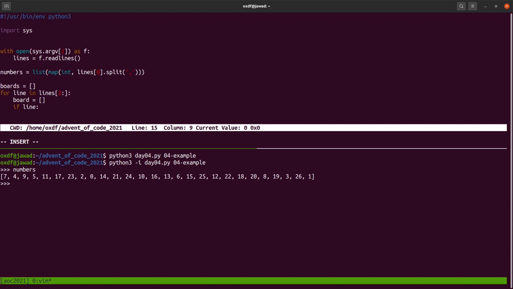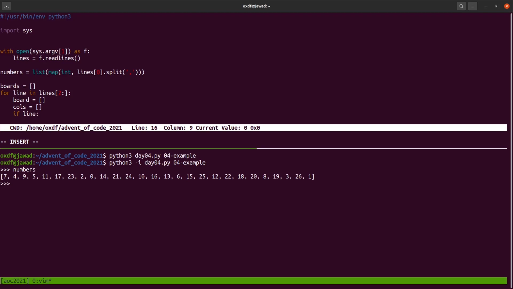I think there are two ways we could do this, right? We could read the board in and just keep the 5 by 5 grid. But since we know we're looking for columns and rows, I might do some extra processing now. Rather than having this 5 by 5 grid, I'd have 10, so 5 rows and 5 columns. It'll be a little bit more data to store, but not much. And then when I'm checking, I can just check if any of the 10 are solved and not have to worry about managing columns and rows. That might be a heck of a lot easier. So I'm going to try to do it that way. So we'll do board equals that, and we'll do calls equals that.